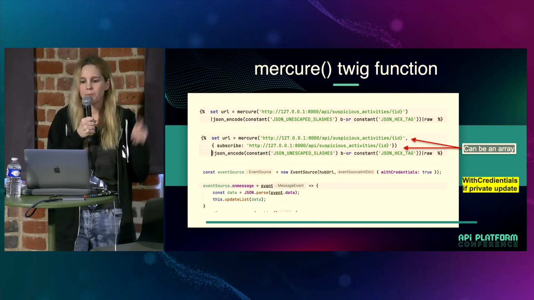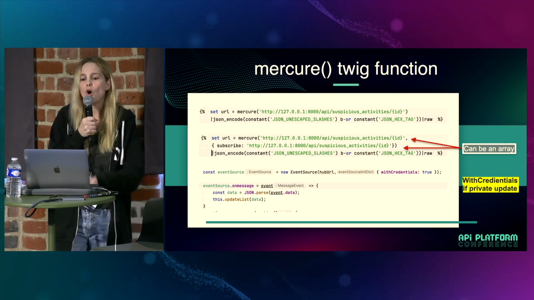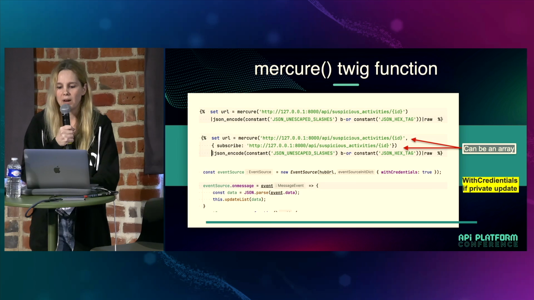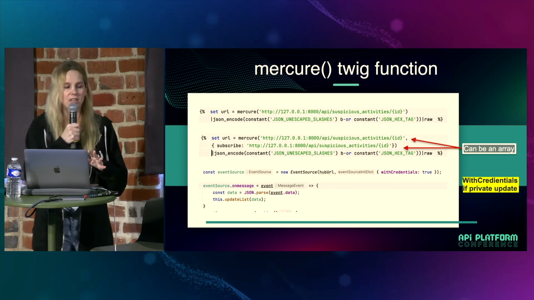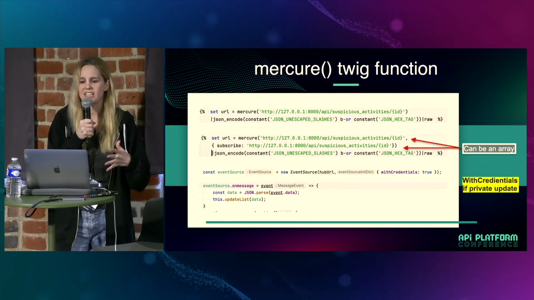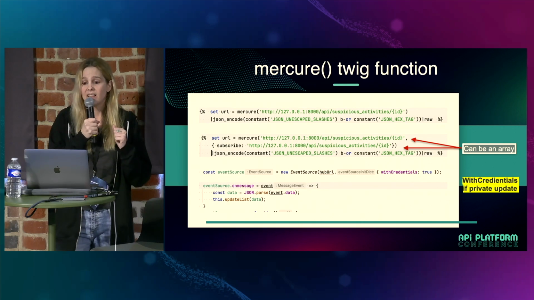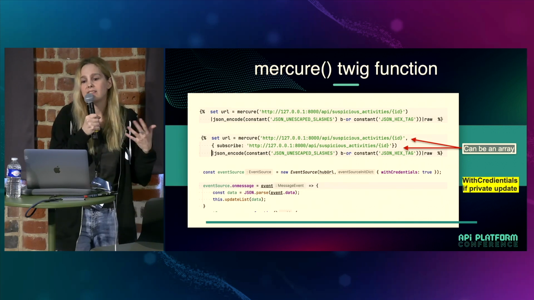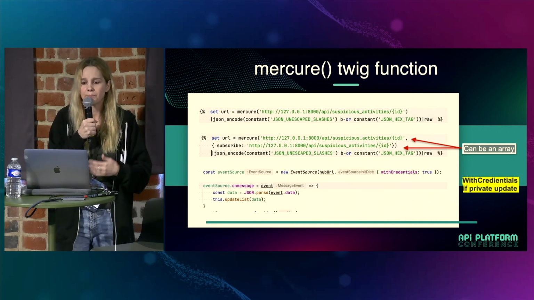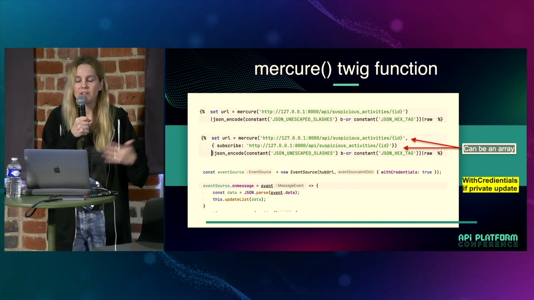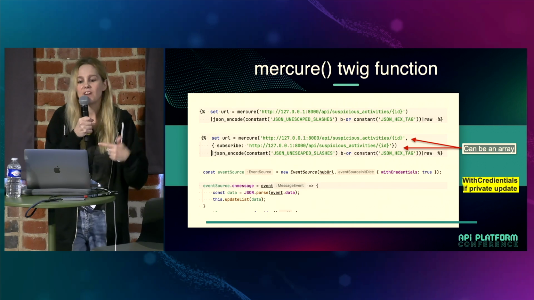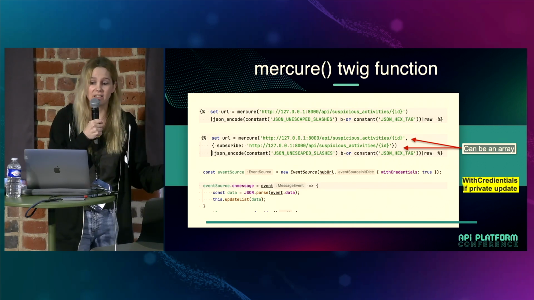But in practice, like in our use case, we often need to add a private dimension to it. So in our scenario, we are restricting subscription access to authenticated clients, meaning they must present a valid JWT, a JSON Web Token. So this is going to add a layer of security. And as a second argument, for instance, if you're using the mercure Twig function, you will need to at least specify the subscribe claim that you are targeting.